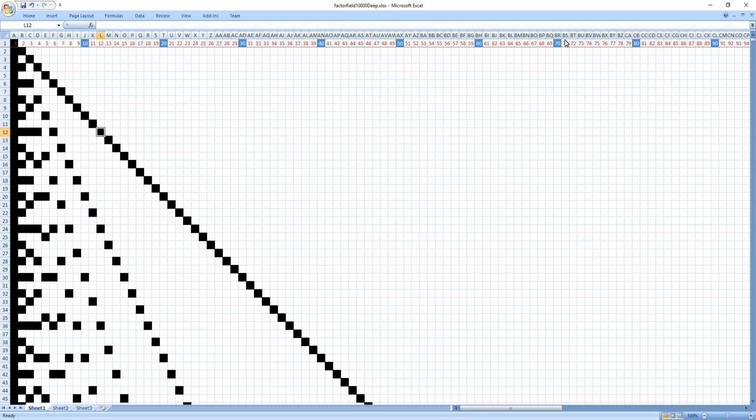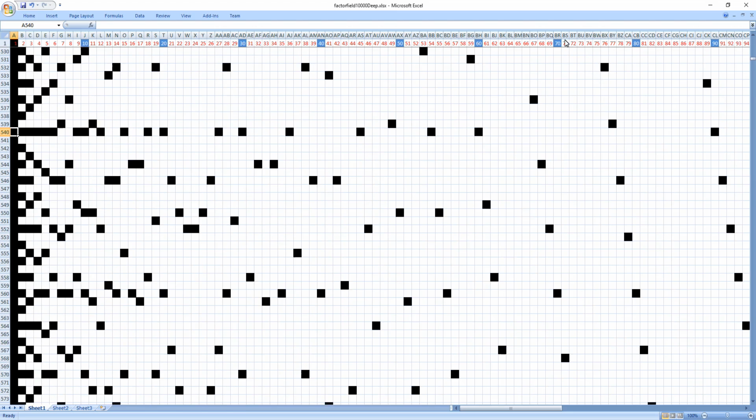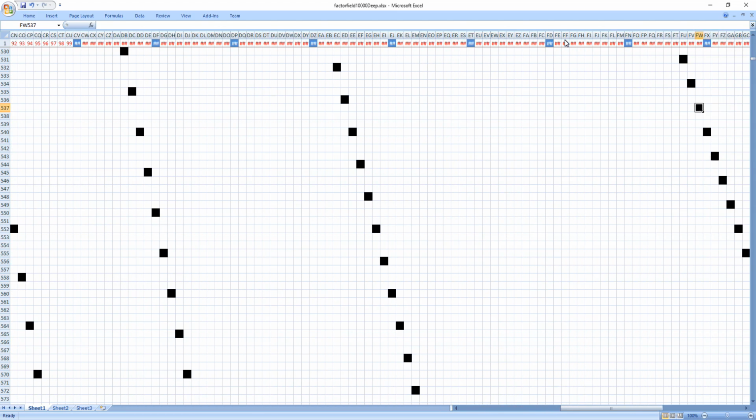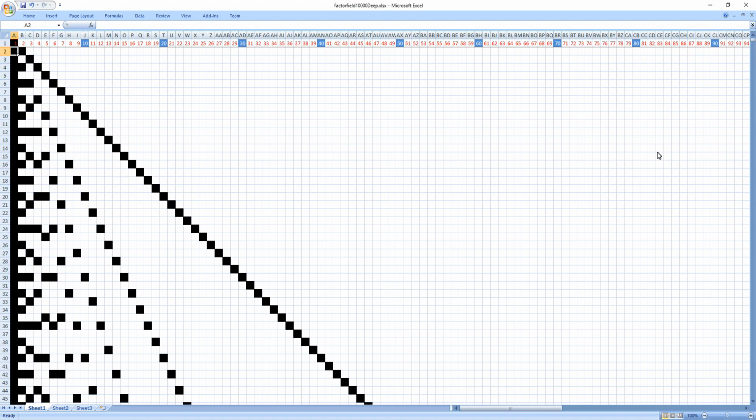So looking at this, we actually have an easy way to find out what the factorization of a number is. If I just said, hey, give me the factors of 537, that would be a pretty difficult thing for you to just calculate, but if you just scroll down to 537, I went past it, there we go, 537, so we can look at this and go, okay, 1 is a factor, so is 3, and then continue way out there. And that one is going to be 179. So this is just an easy way of finding the different factors by just reading it off of this chart.